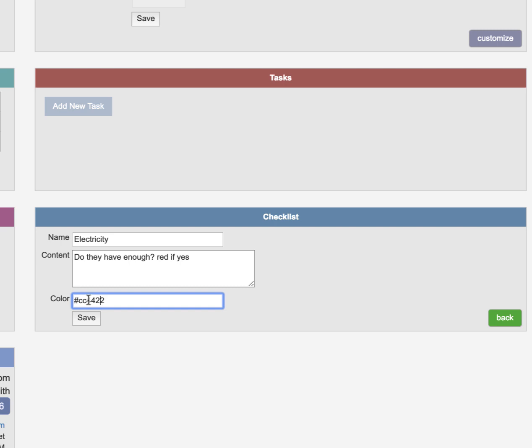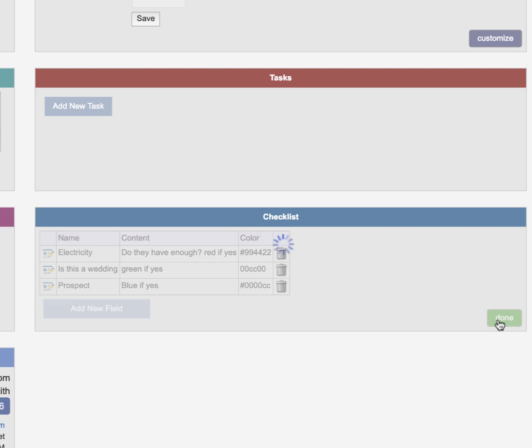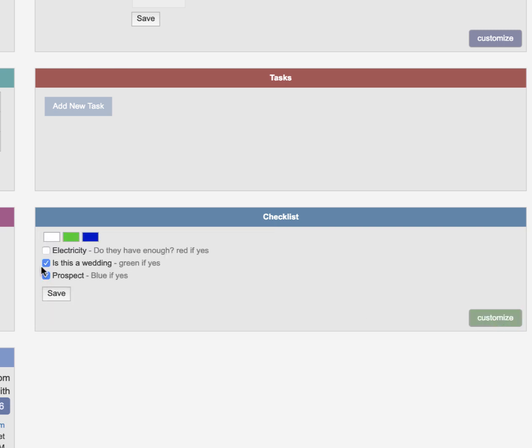So to keep it super simple, let's forget letters for a minute. And let's say that we have 99, that's a lot of R, a lot of red, not very much of green, and a tiny bit of blue. And if we say done, and we click all of these, you can see we get kind of a little muted red color now, right?